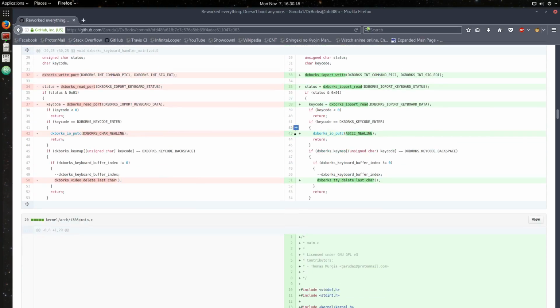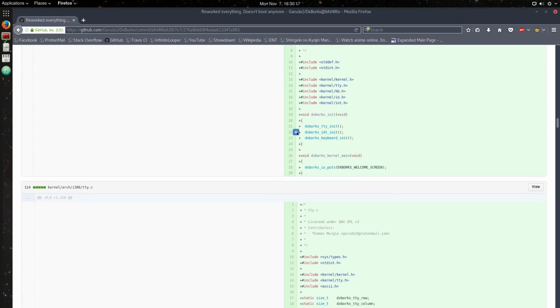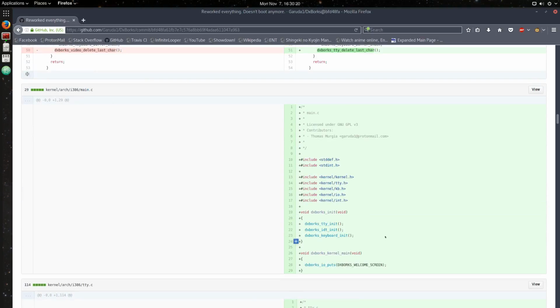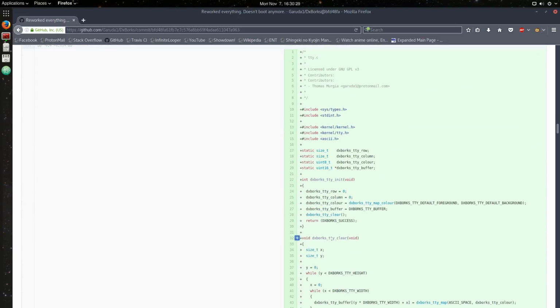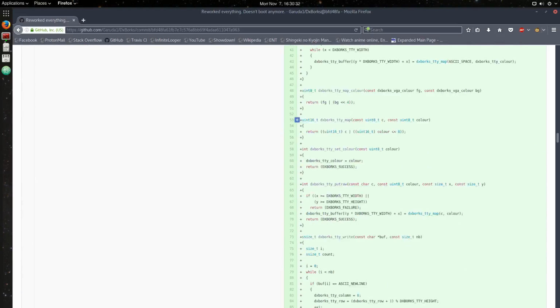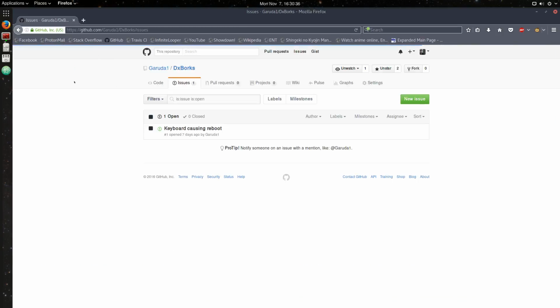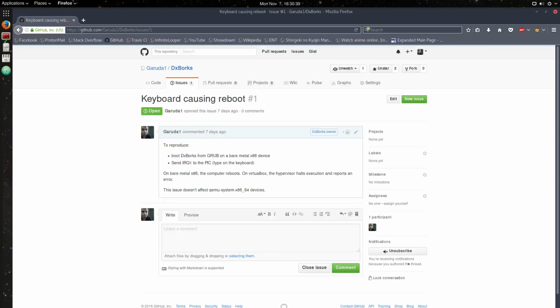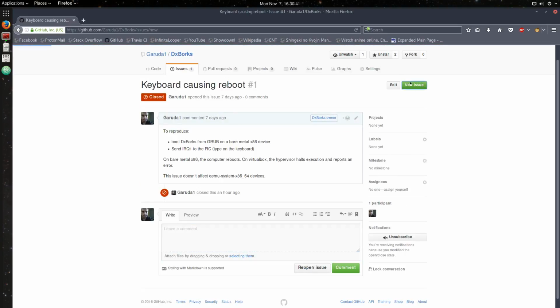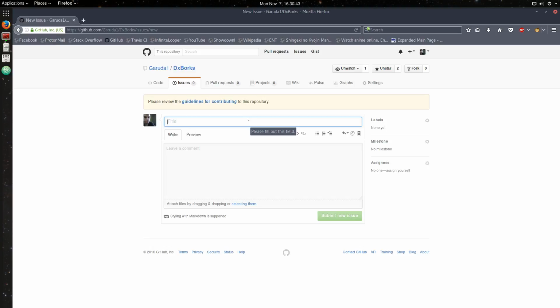As for the changes, it brought main.c. Oh yeah, I added that function to initialize everything, and I forgot to make kernel main call it, but I fixed that in other releases. As for the issues, well, I think I forgot to close that one. I'll just close it. There's a new issue. I can't use the keyboard. Make it work, please.